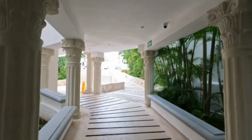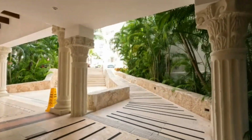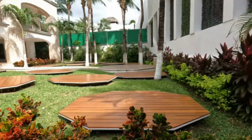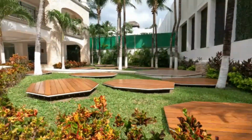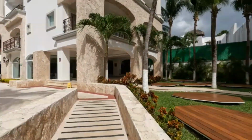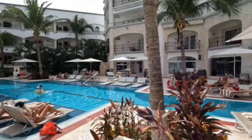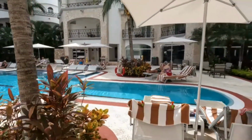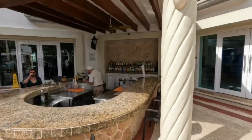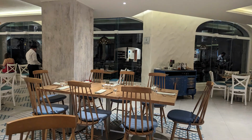So now we're heading towards the back of the resort, and this is the quiet area. So if you're looking for a place just to chill during the day, you can find yoga taking place on these platforms in the mornings, which I thought was really lovely. It was very quiet. And there's also this quiet pool. So this is called the Kalamata section because that's the name of the restaurant that's located here. You have your own bar. Now, there wasn't really a lot of chair service here because it was usually just one bartender, but no big deal to walk up to the bar.